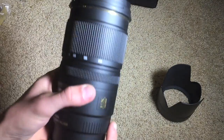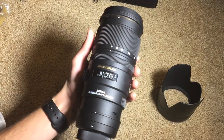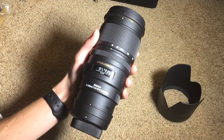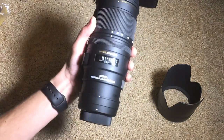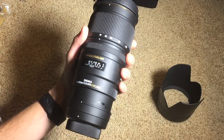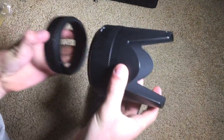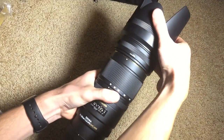And as for the dimensions, the weight of this lens is quite heavy. It comes in at a pretty hefty 3 pounds. So it's really not something that you're going to want to use as a carry-around lens, such as traveling and stuff like that, because you're going to probably get tired while holding this. It also is 8 inches long without the lens hood attached. So once you get the lens hood attached, let me go ahead and do that now. I'll go ahead and add the full length with the adapter as well. Let's get this on here.